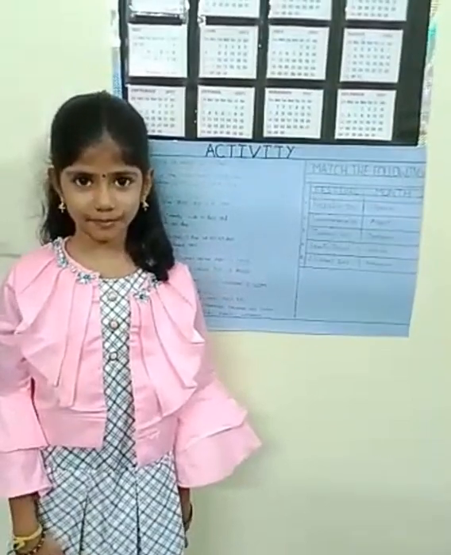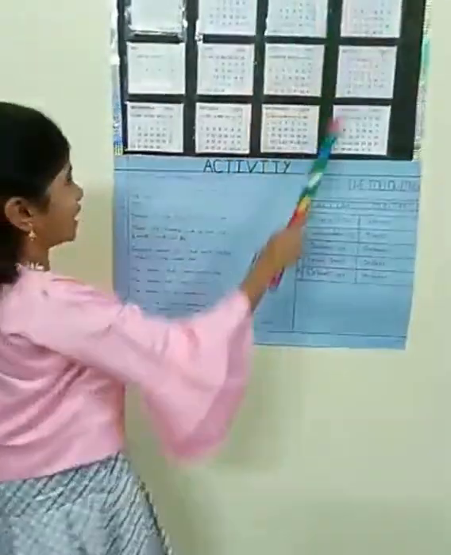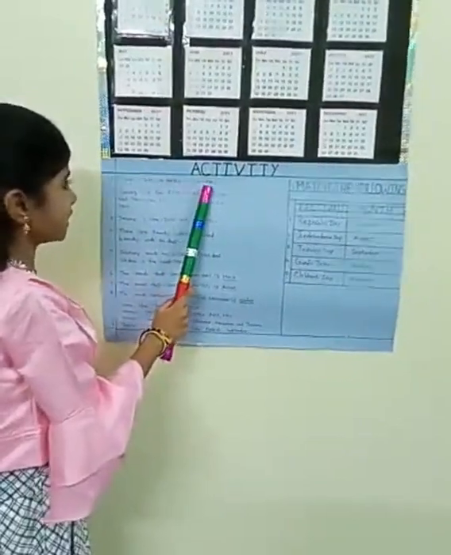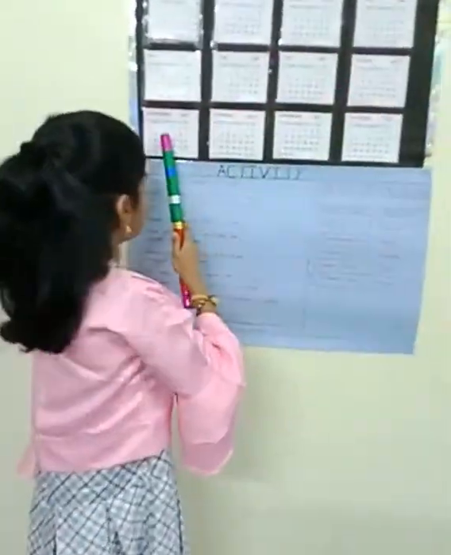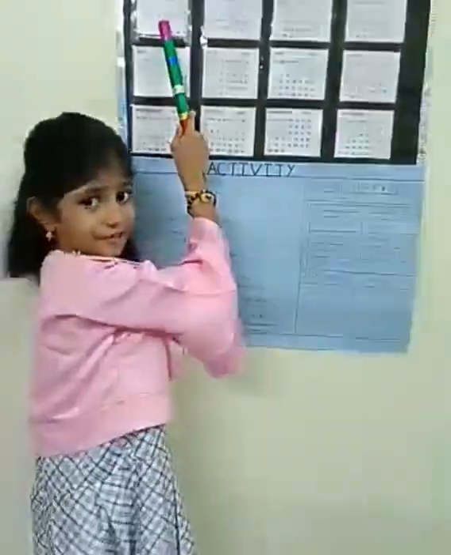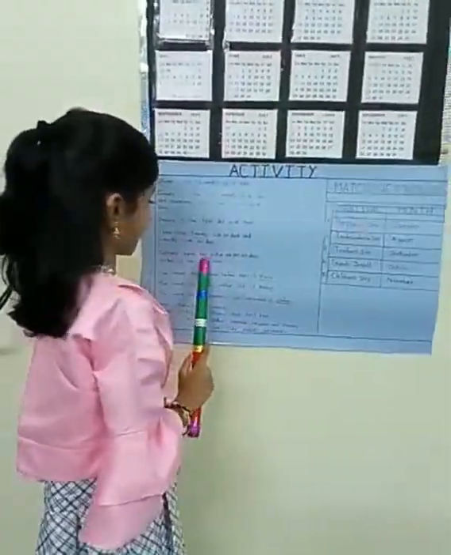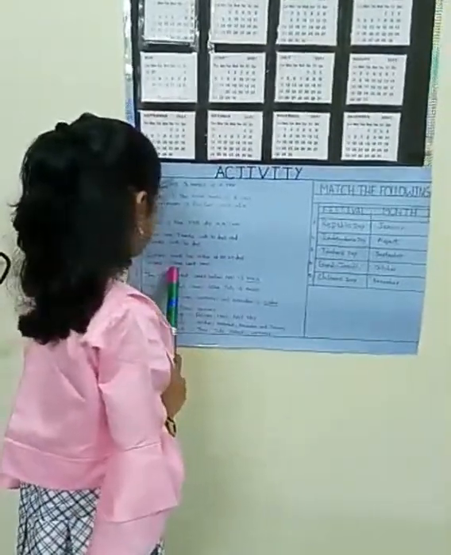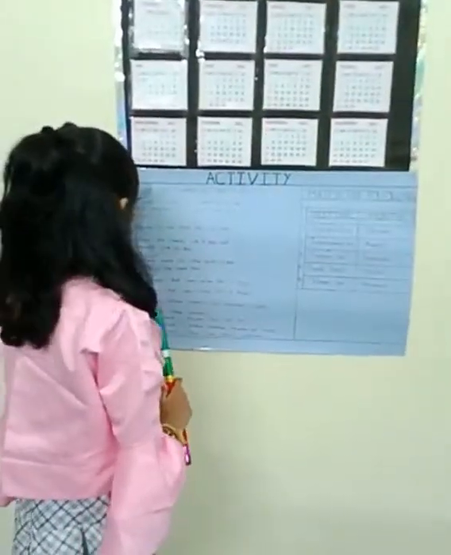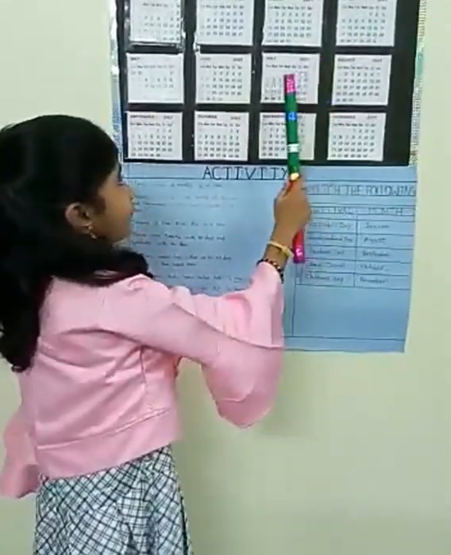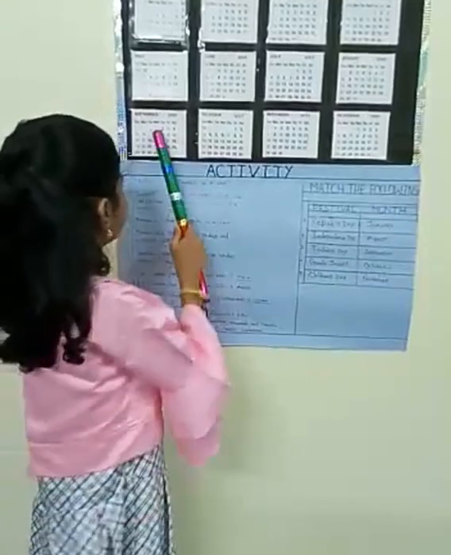My name is Yaminya. My school name is Kamlobos School, studying second standard. We are going to learn the months of the year calendar. There are twelve months in a year: January, February, March, April, May, June, July, August, September, October, November and December. January is the first month of the year. December is the last month. February has 28 or 29 days. 29 days is a leap year. The month that comes before April is March. The month that comes after July is August. The month between September and November is October.